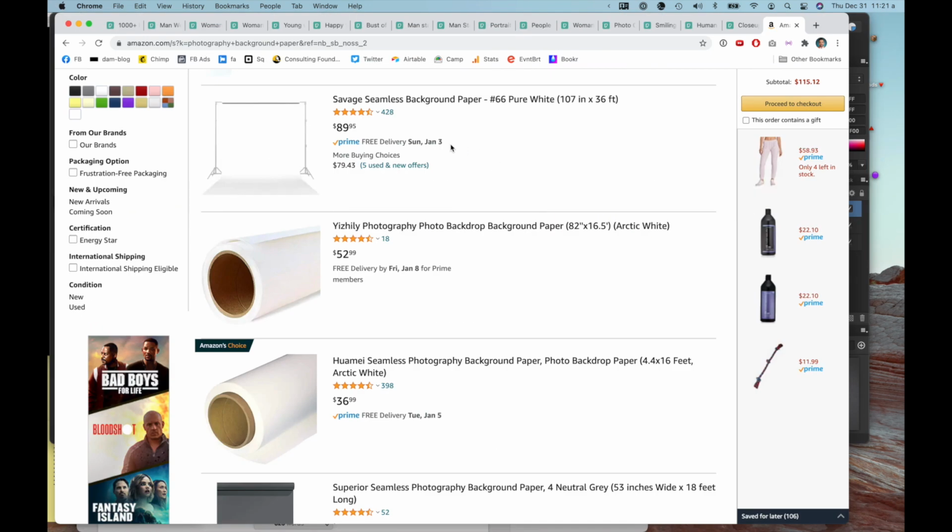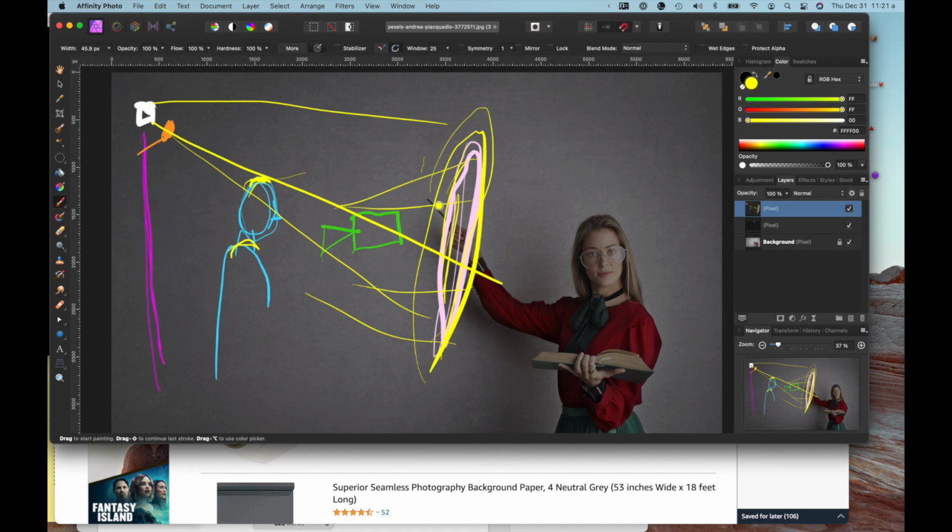If you want to use the small lights, then you've got to go camera, you, and you're going to have to get your lights as close as possible to you.